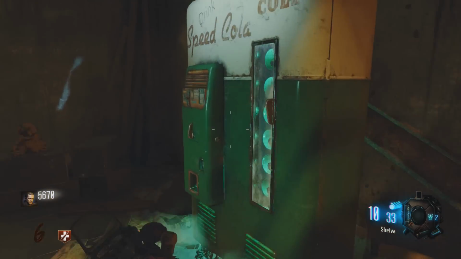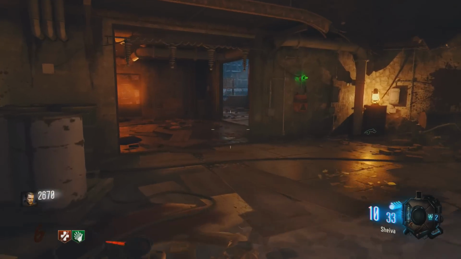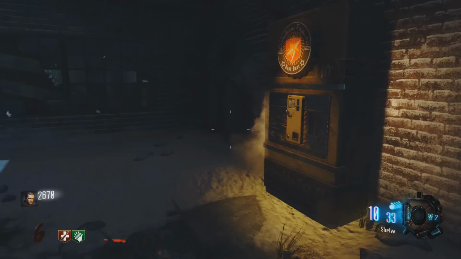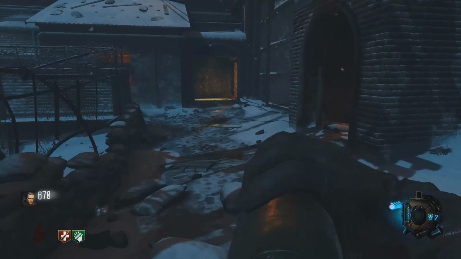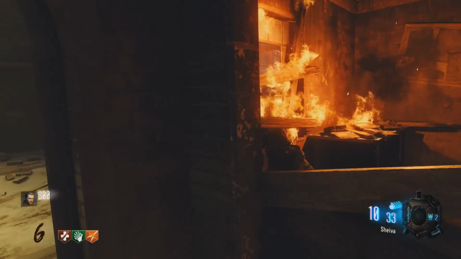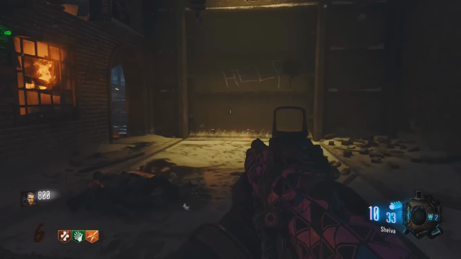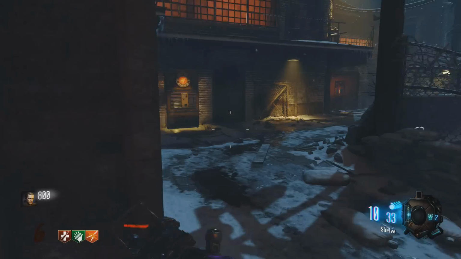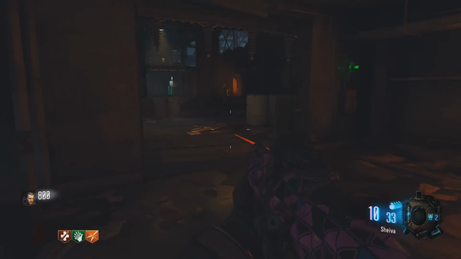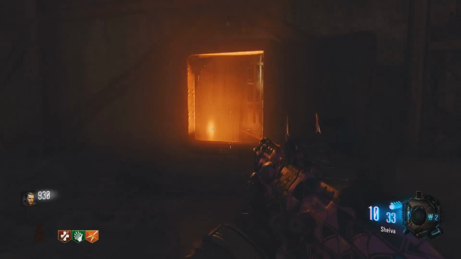So we're going to get Speed Cola here, and eventually we're going to get Double Tap as well. And then we're going to look at seeing what we can get from the Easter egg. We'll either get Deadshot Daiquiri, which is kind of the one that I want to get for this first strategy, or Stamina Up, which is also reasonably good if you're doing a training strategy that I'll be showing you guys later on towards the end of this series.